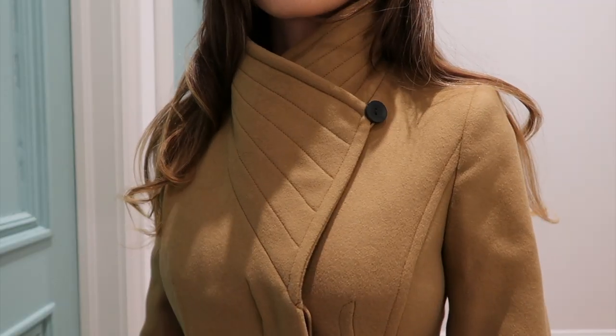So if you haven't heard of the Aritzia Connor coat before, it's a very interesting coat. When I first saw it, I didn't like it very much, to be honest. It has this interesting collar situation with these seams, which create this line effect, and I didn't like that. I thought it kind of looked like medieval armor.